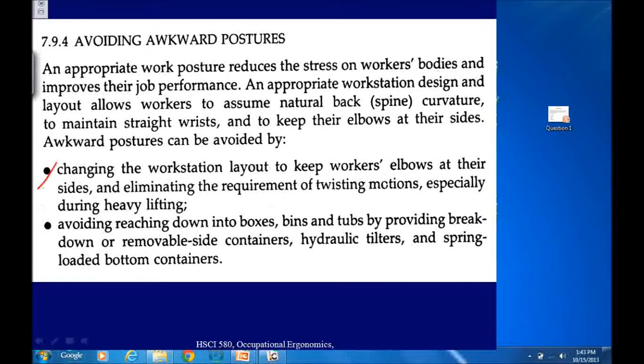Awkward postures here: changing the workstation to keep the worker's elbows at their sides instead of up like this or forward, avoiding reaching down into boxes and bins and tubs. And that's really by taking, let's say you're reaching down inside, say this is an open container.